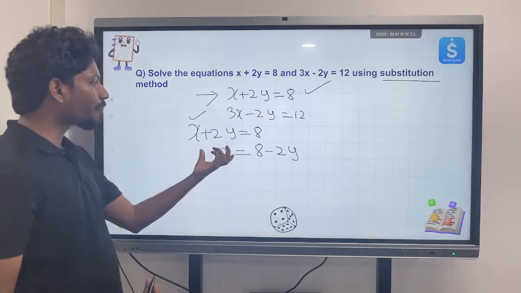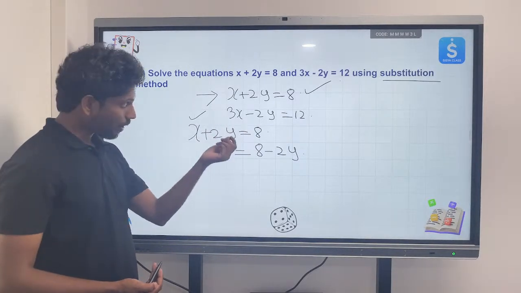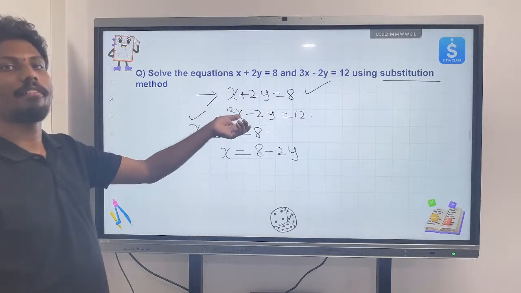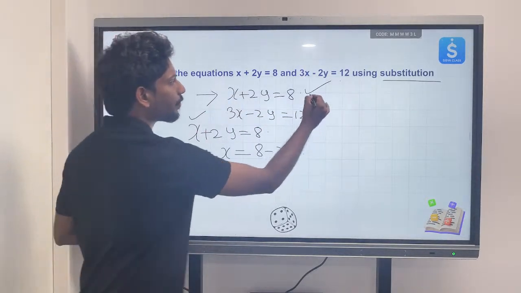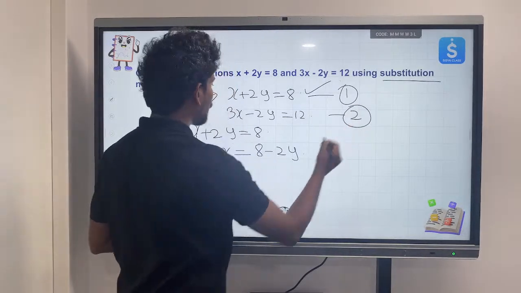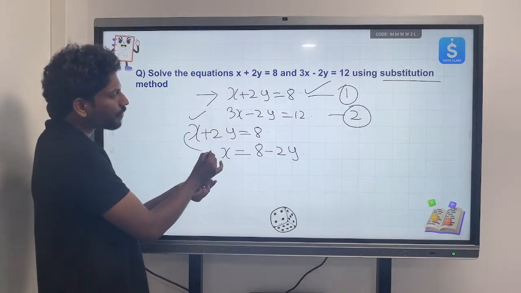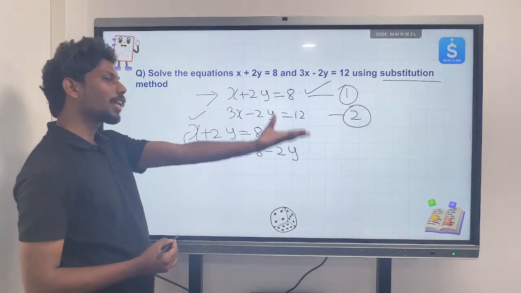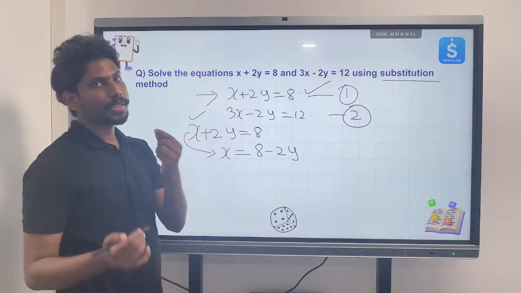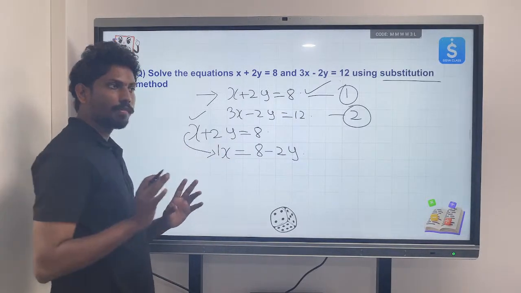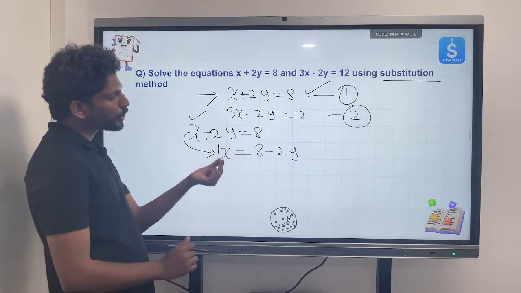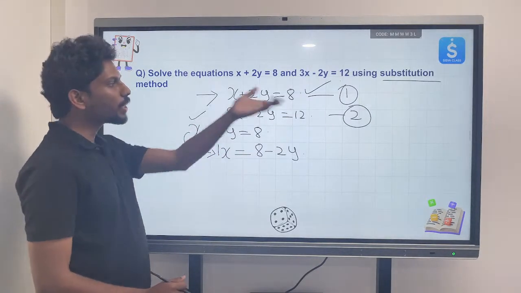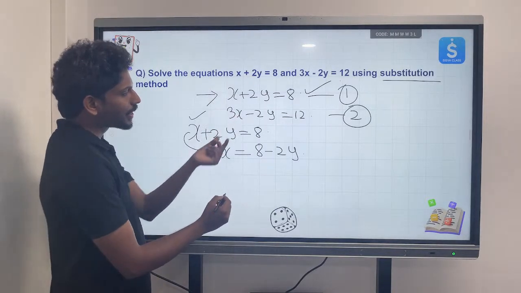Now whatever we have got from this first equation, we need to substitute in the other equation, the one that we haven't used till now. So this is my first equation and this is my second equation. We got this value of x from the first equation itself. I have taken x on one side and shifted all the other values to the right hand side, keeping in mind that the coefficient of x should always be 1. Now substitute this new equation, adopted from the first equation, into equation 2. Just in place of x you need to substitute this.